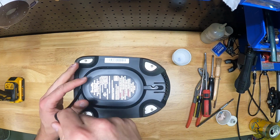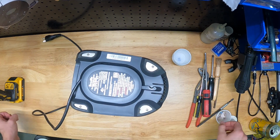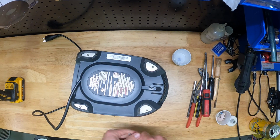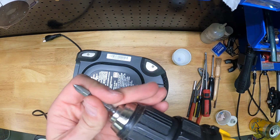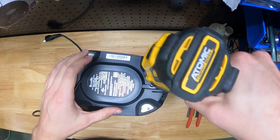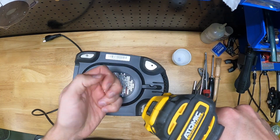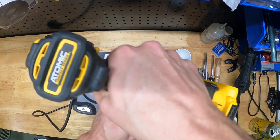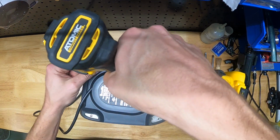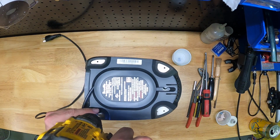I'm going to start by flipping the machine over and uncoiling the power cord. Then in the corner of the machine, there are 4 small Phillips head screws. I'm going to put a Phillips head driver into my drill, and I'm going to go ahead and remove the 4 screws on each corner of this machine.